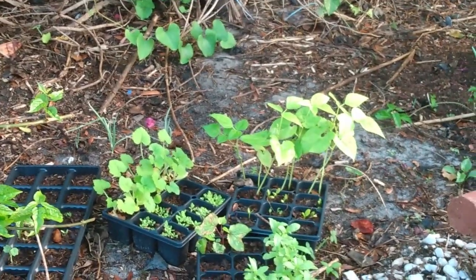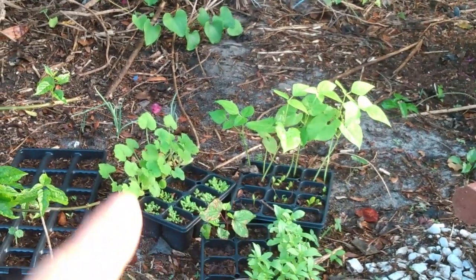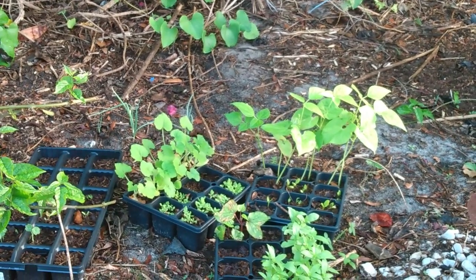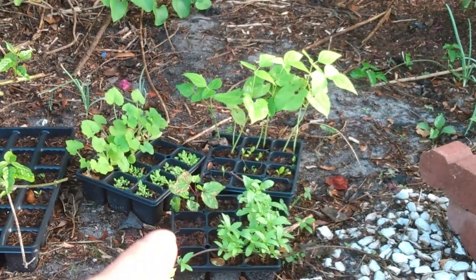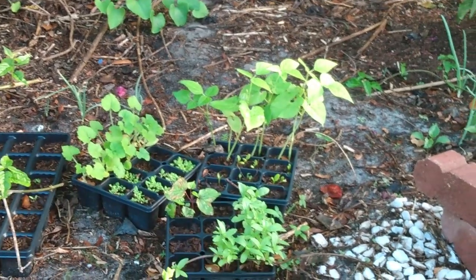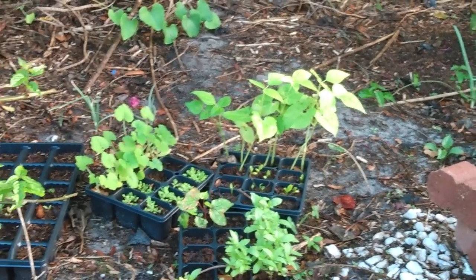And these are all the seeds we started earlier in the season. We have the peas here, and these are the gourds from that gourd that kind of rotted on the front porch at Halloween time, and I took the seeds out of it. So they are doing great. And I do have a few blank spots of things that just never came up. And then some of the seeds, I'm not sure what those are. I'm going to have to go back and watch my old video to see what those are.